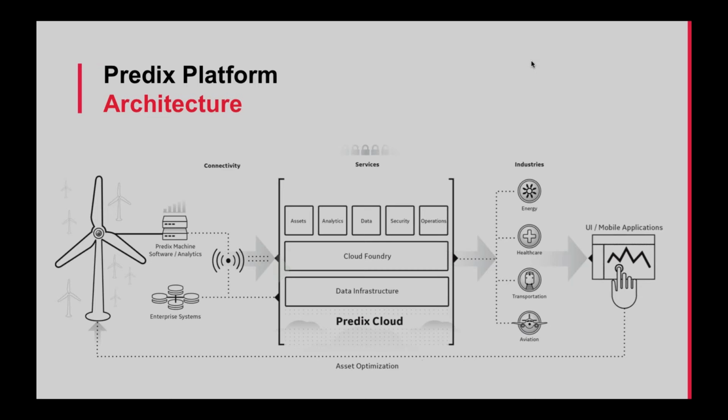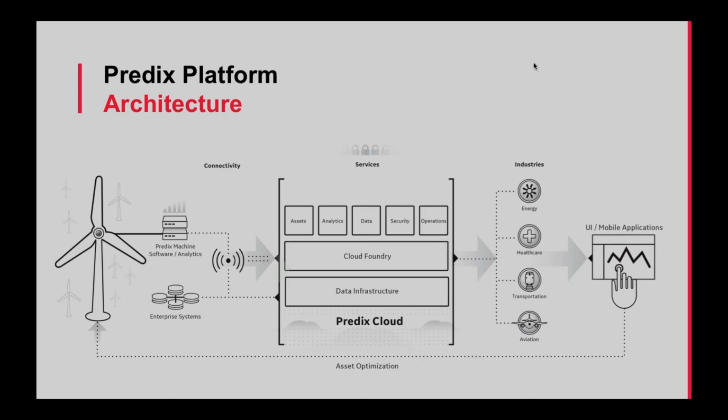What it can also do is use connectivity as a service to send data to the cloud. So we do have a service that can essentially use a local cellular network in some cases, a satellite-based network in some cases, and in some cases dedicated networks to connect to the cloud itself. And on the cloud, we have our infrastructure that's carved out for operating on industrial workloads. We've talked about Cloud Foundry. On top of it, we've built a bunch of microservices. So there is an operational service that gives you the ability to do DevOps as a service. There is one that gives you BizOps as a service. That means if you want to monetize your service, you could use that to operationalize.